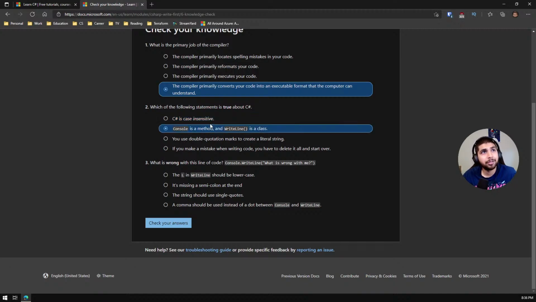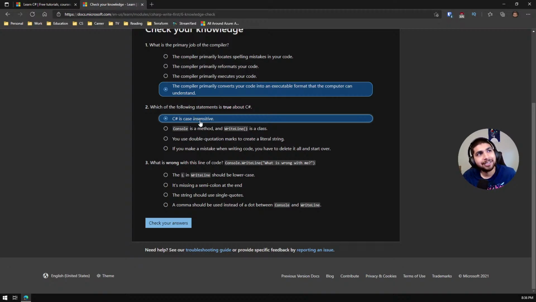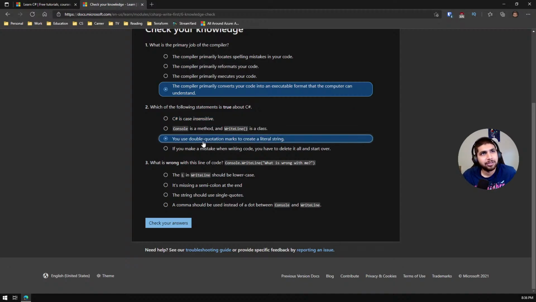Here's a tip, Microsoft Learn. If you want us to pay attention, make it bold. I totally get it. It's italic. I should have read it again. But yeah, make it bold. Or make it red. I don't know.